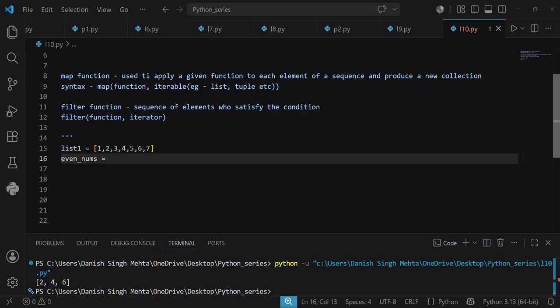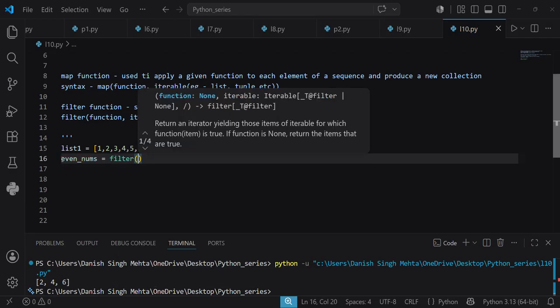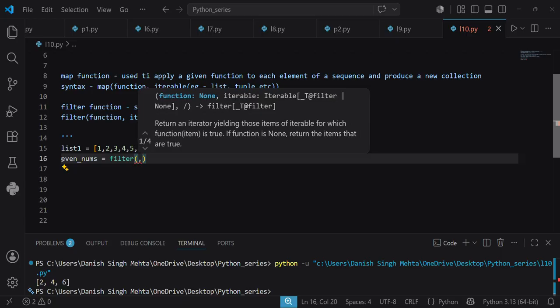Now we have to apply filter, and on the left side of the comma we will apply our condition and on the right side the iterable on which we have to apply the condition that we wrote on the left. So we will use lambda here.